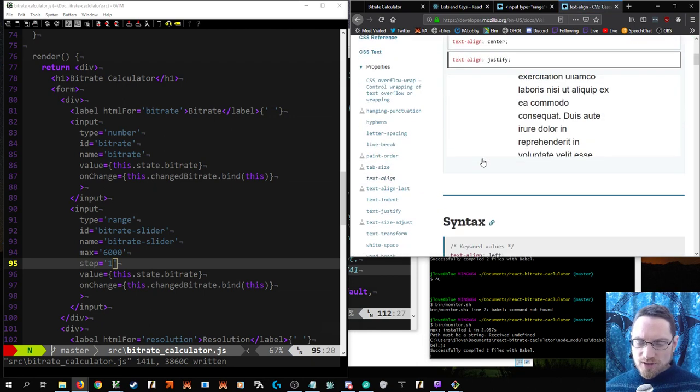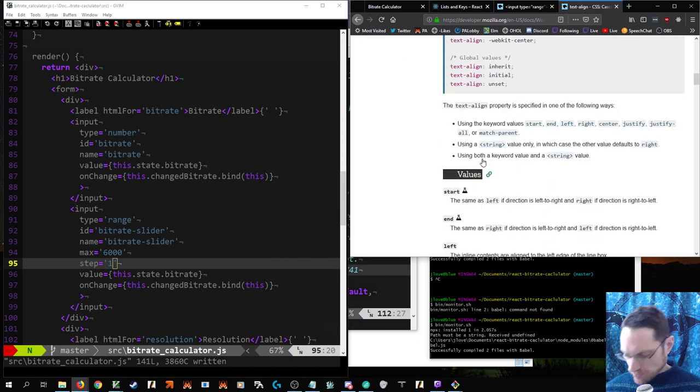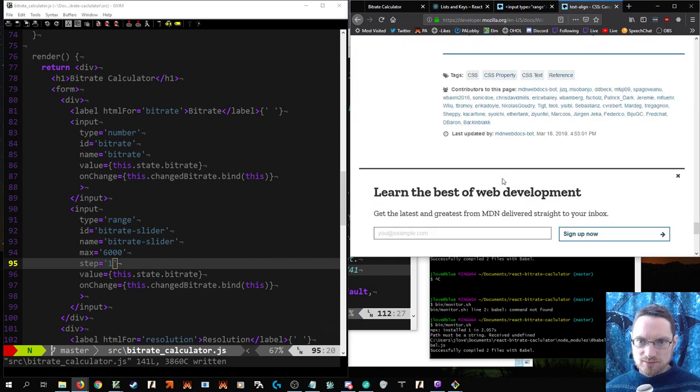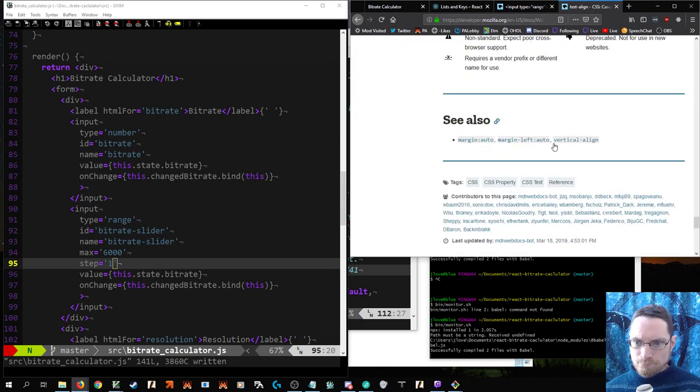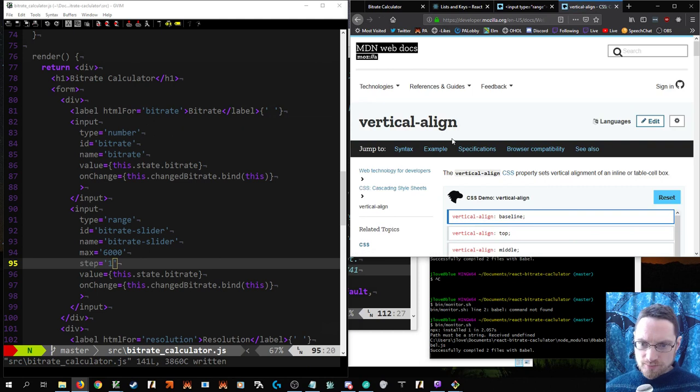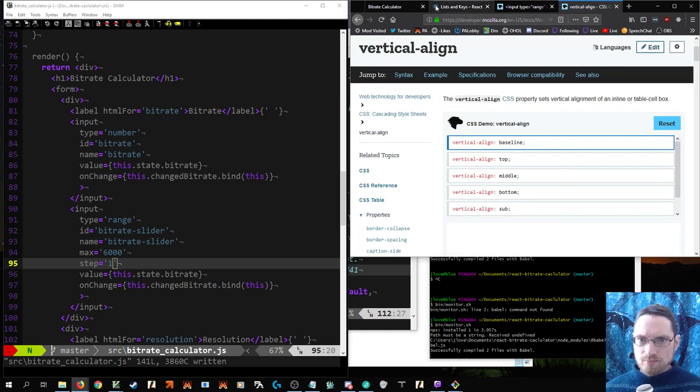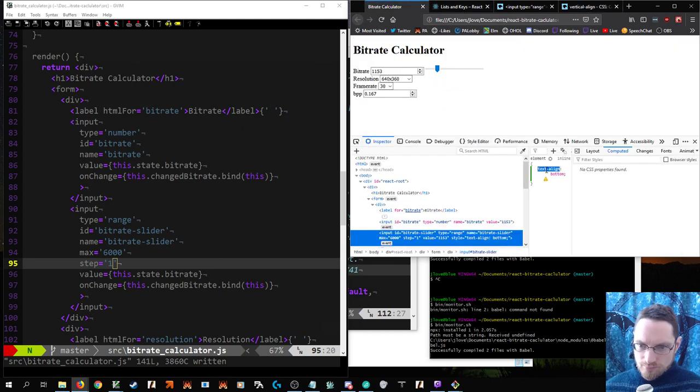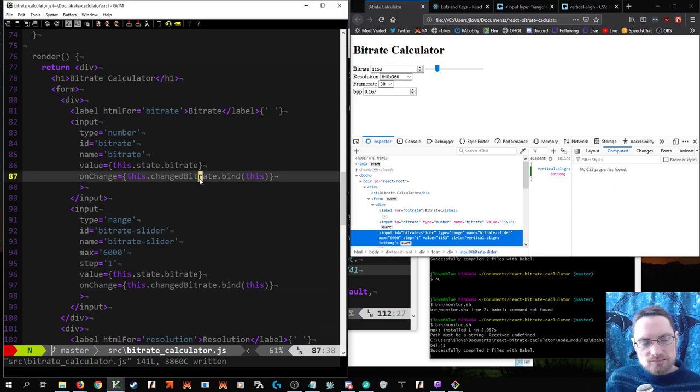Left, right. Nope, that's not the property I wanted. Vertical align. That's better.